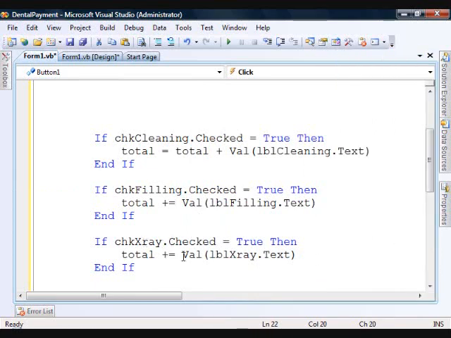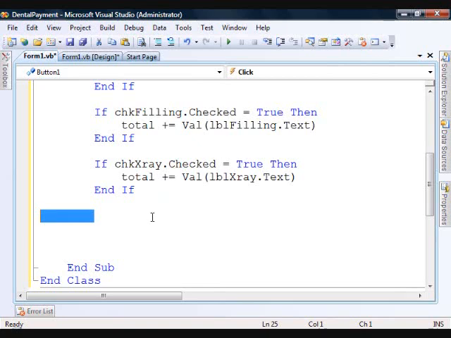This is the same. The plus equal is the same as this one. It's a shortcut. It says add this to the total. Okay? It's the same thing. I did it this way so you can see both ways. You either can do it this way or you can do it like the traditional way that you've been doing.